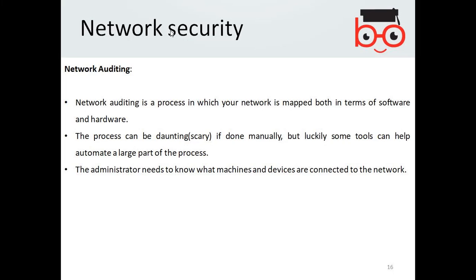And obviously it is very difficult, daunting, scary, impossible to test the network manually to see what's going on. You cannot do it, but certain tools have been designed for network monitoring that make life easy.